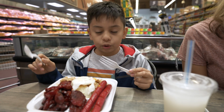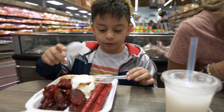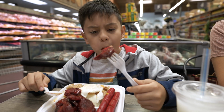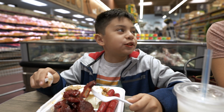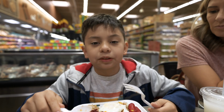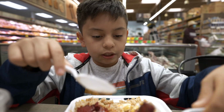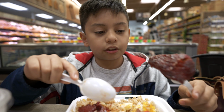Today I got some Tocino with Tocino, 2 pieces of red hot dog, and 2 eggs. So I'll have this Tocino first because I've never had it before. That is super easy to bite through. Yeah. I got a huge bit of fat. It is very juicy. Very juicy? I feel like the sauce makes it much sweeter. Alright, so when I had this, it was like tangy in a way. Feels like they squeezed orange or calamansi. So let us know about that in the comments below.